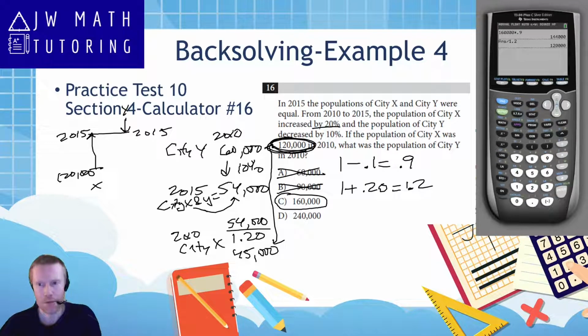Again, on a problem like this, it might not be any quicker for you to use back solving, depending on how comfortable or familiar you are with percentages and how to quickly calculate percentage increases and decreases. But just be aware, this is another example of a type of problem where you can use back solving.